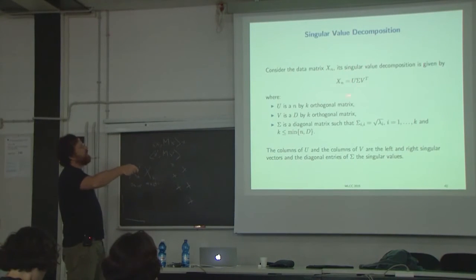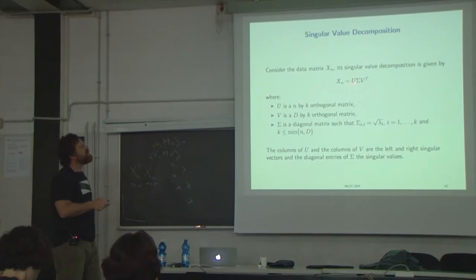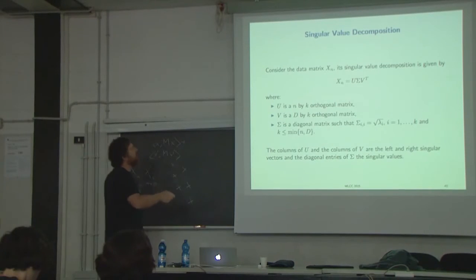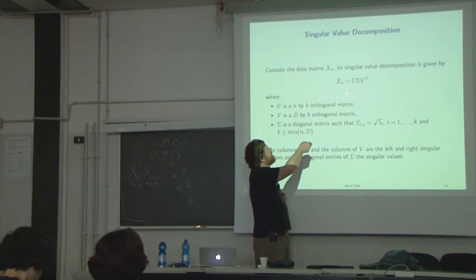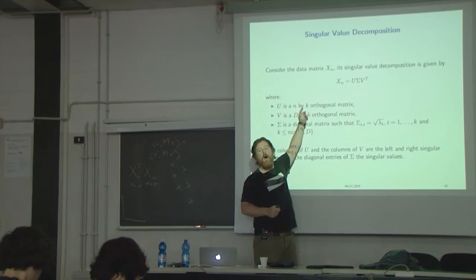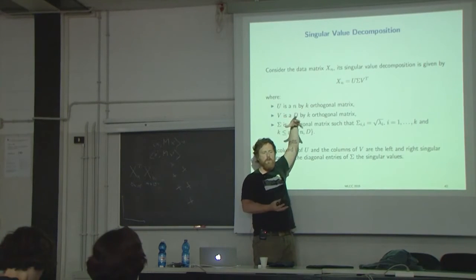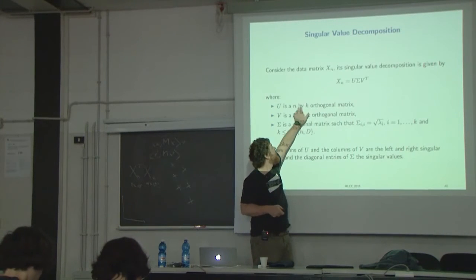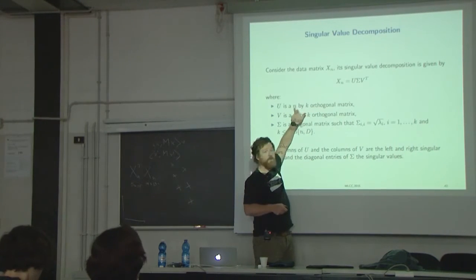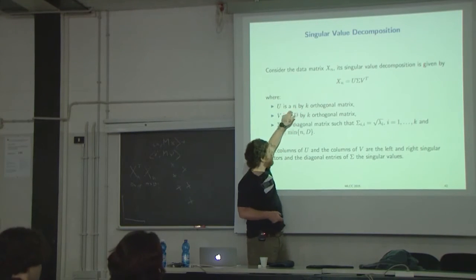So it's the decomposition of a matrix in three matrices. One is an orthonormal basis. So suppose that I take the k eigenvalues. I want to look at k eigenvalues. What I'm going to do is get a basis of R^n, the vectors of size n, not all the space, but a subspace of dimension k, because I'm taking only k eigenvectors. So I take k vectors of size n, and this is going to be an orthonormal basis for some subspace of size k.